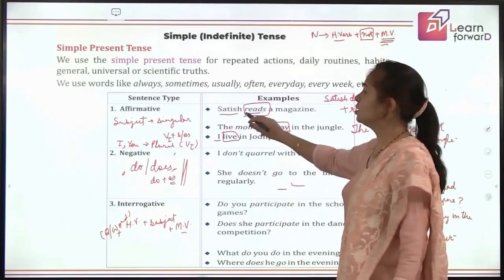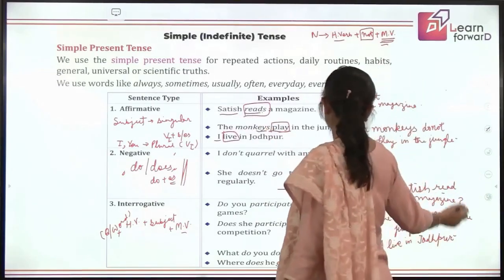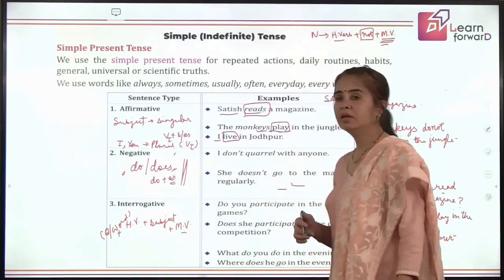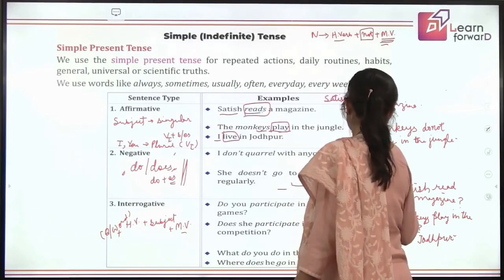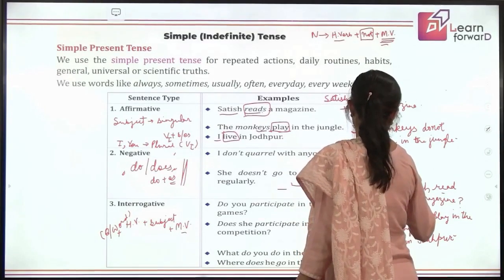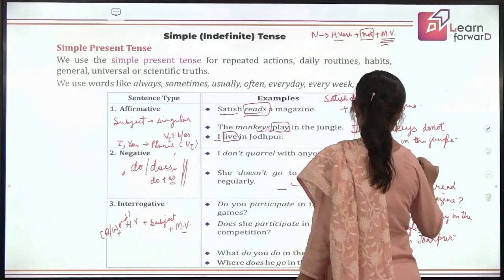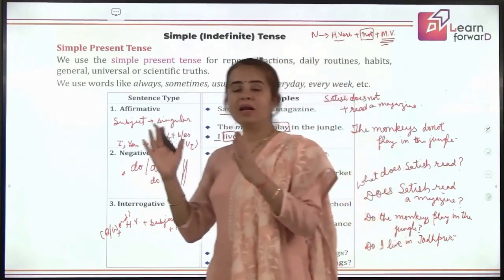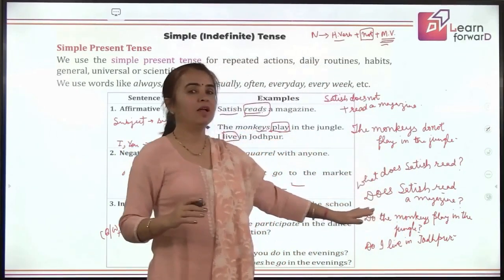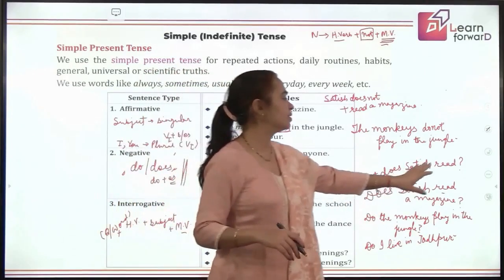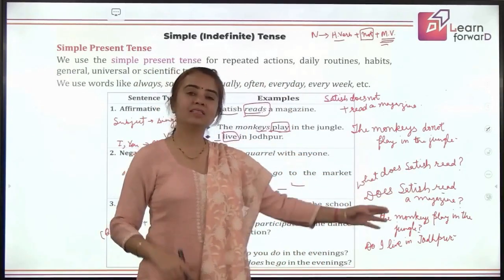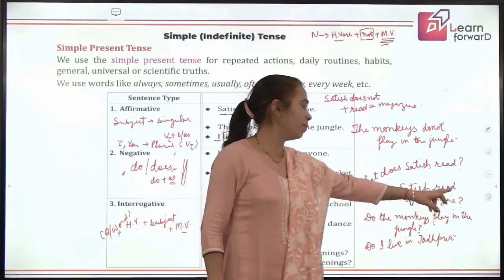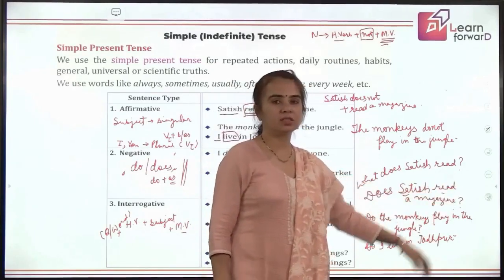Okay. So with this, we can make a question. The question here is, does Satish read a magazine? What is the question we can make? We can make, what does Satish read? Right? So if needed, we can say, what does Satish read? Now from the rest of the sentence, we have to remove the part which gives the answer to your question word, because we cannot say, what does Satish read a magazine? A magazine is an answer to your question word, what? So we are going to delete this and we stop here. What does Satish read? That's it.